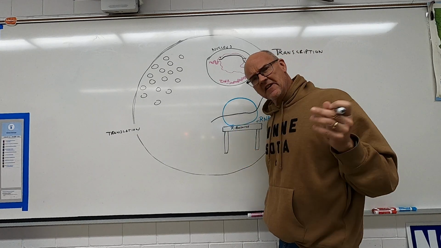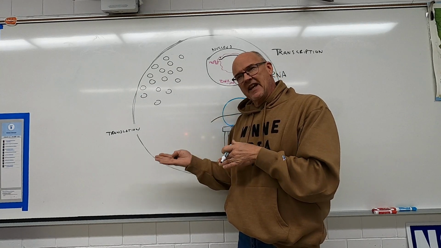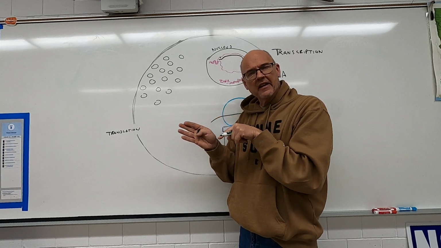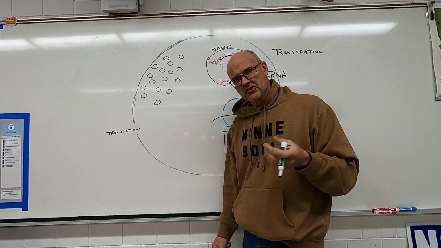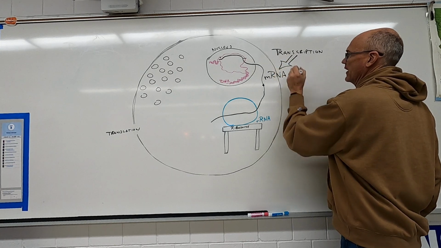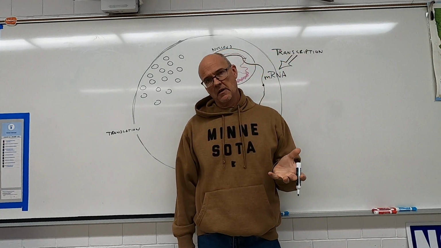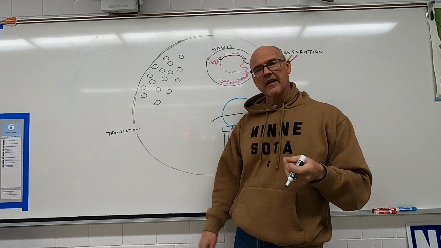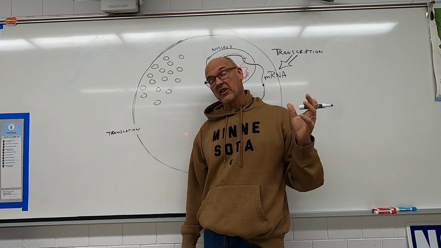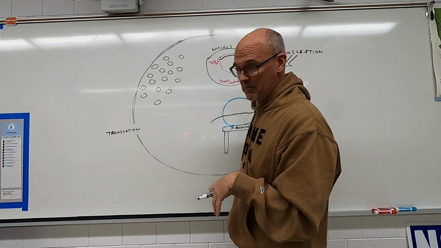Now we've got the information. The word we use for getting the code from the DNA and making its sister code on the messenger RNA is transcribing. So I have this word, transcription. That's this process right here going on. This reading aspect is called transcription. Later on, the building aspect down here, we're going to call translation. The two words sound kind of similar, but the good news is they're alphabetical. Transcription happens before translation. So that's an easy way to remember that.